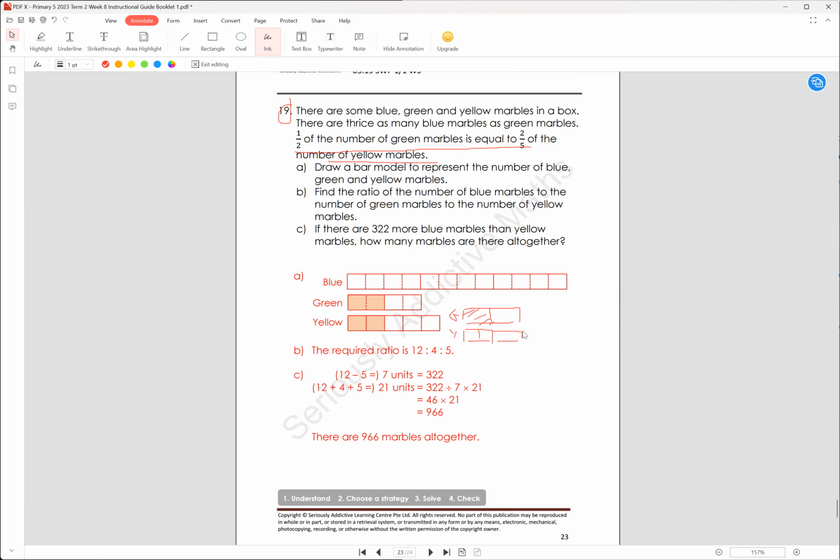Show them this way. If you just look at the model answer, I doubt they will be able to do it. Okay, so now that they're even, we can separate it. So this is like this. Make sense? So half of green is the same as 2 out of 5 of yellow. Now from this, they can draw the blue marbles, right? Blue is, let's see, there are twice as many blue marbles as green marbles. So twice means 3 times 4 units. So need to draw 12 units.